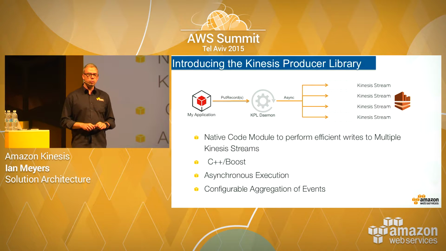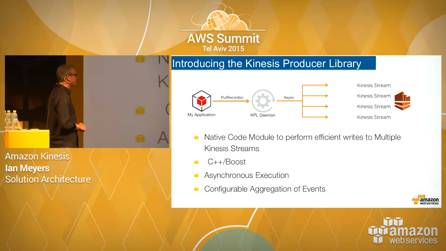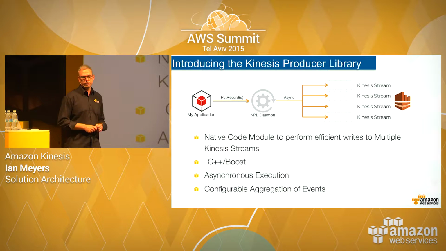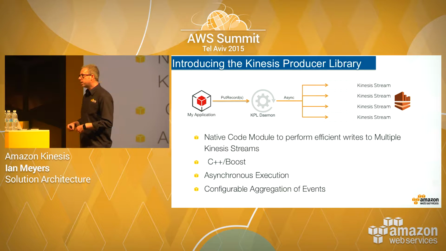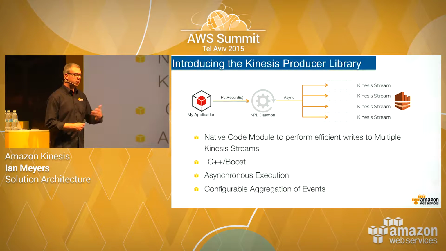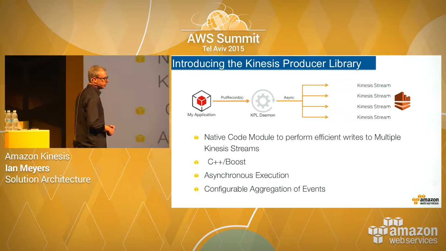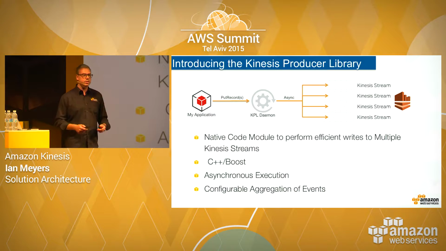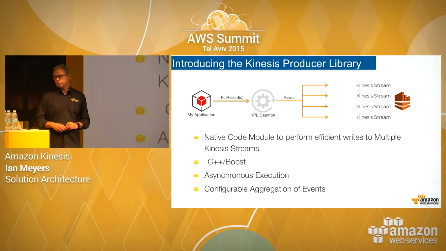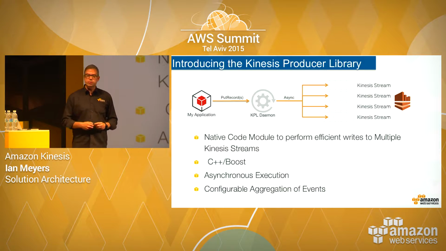We also added something new, which is the Kinesis producer library. The producer library is a brand new module that gives you a way of asynchronously producing data for Kinesis so that you can run at virtually any scale within your application, and the write latency to Kinesis will not affect your application performance. It's designed to run as an async daemon that sits alongside your producer codebase, and certainly is intended for the application server sort of producer. And one of the features that the KPL offers you is a feature called aggregation.